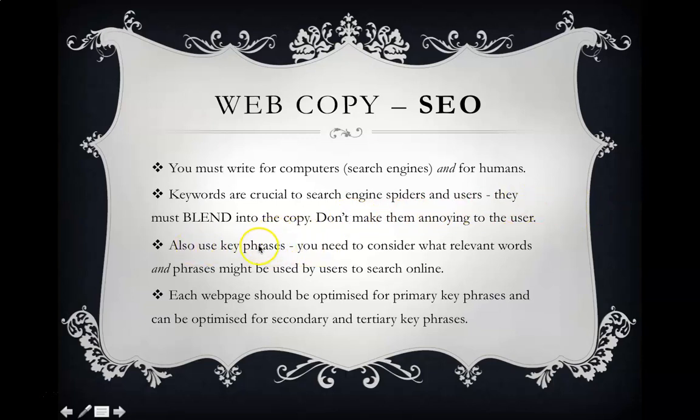Also use key phrases. You need to consider what relevant words and phrases might be used by users to search online. So if we looked at that last example where I had cheap hotels in Donegal, some of the phrases from memory that they had were kayaking in Donegal. So that might be another key phrase that we would have in our website.